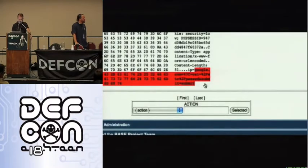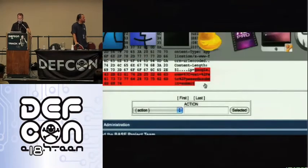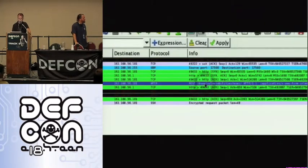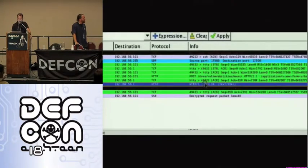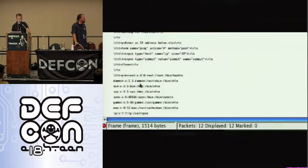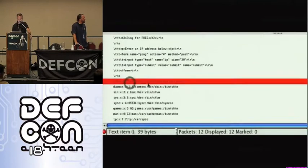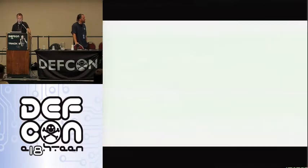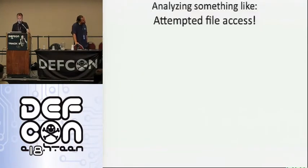So now you need to look at the PCAP. I opened it up, taken from the dump I was doing. So there's that post right there. And then you want to take a look at the data. You can follow the stream with Wireshark, which is a little easier, but I had some trouble with that for some reason. But here it is. You can see they got that. They got the root user. It's just the etc/passwd, not too big a deal. But they got into the server. So that's the basic idea of what an analyst would do when they need to review an incident.